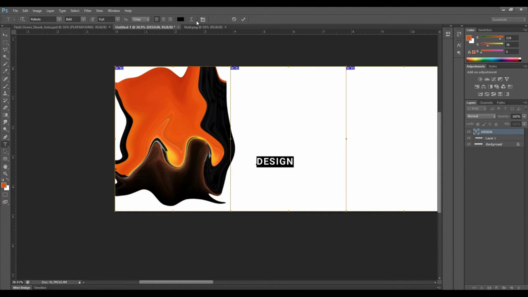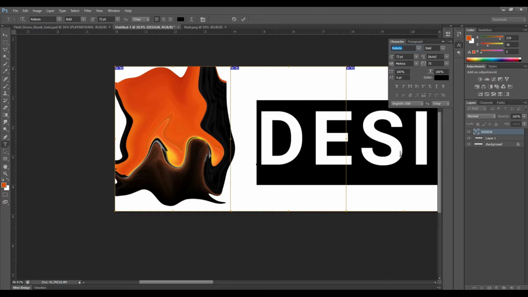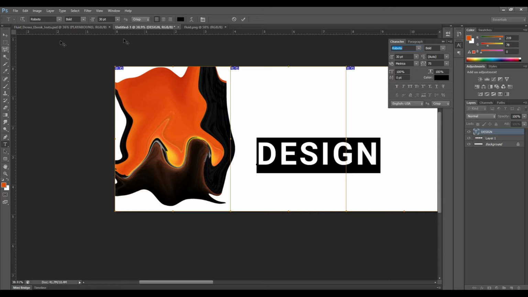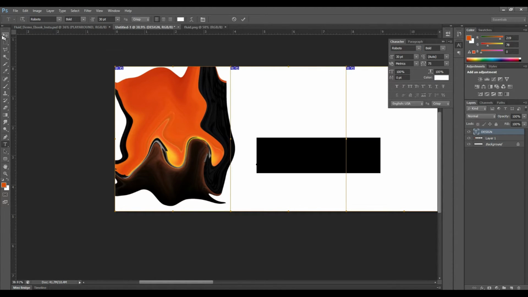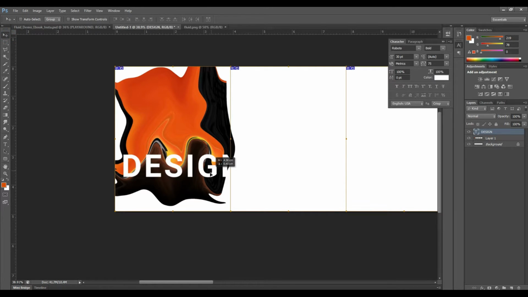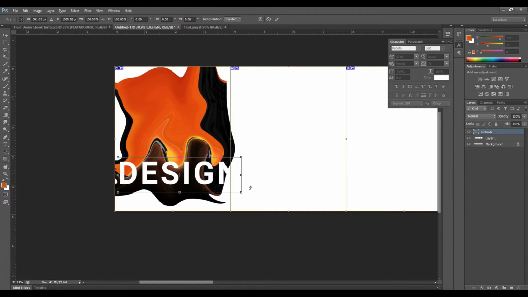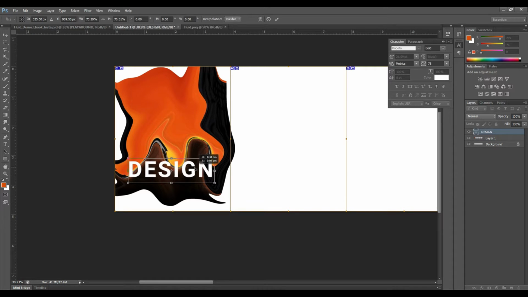Alright, and let's go to the properties. The properties is right here. Now the default font I use is Roboto. It's a great font. I love the font. You can increase the size to 72. That's a bit too much. Let's give it 30 and let's change the color to white. Alright, now it's not visible but it's still there. Bring it here. Okay, I can resize it by Control T, press and hold the Shift key, bring it down. Alright, design. Now that looks nice.